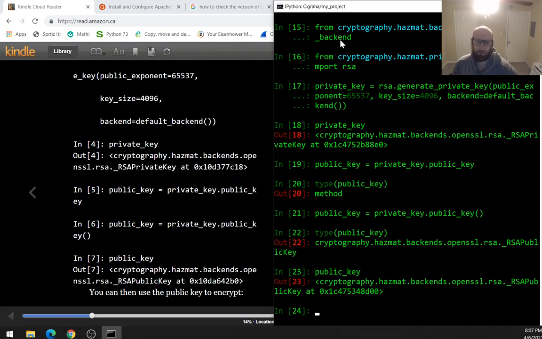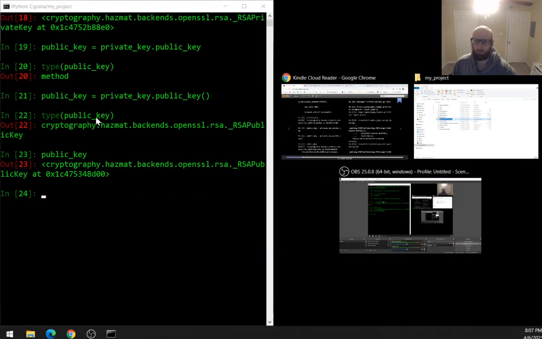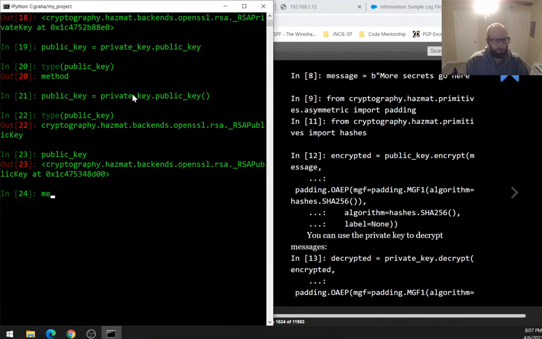You can then use the public key to encrypt. Okay, so let's do that. Message equals another secret message.